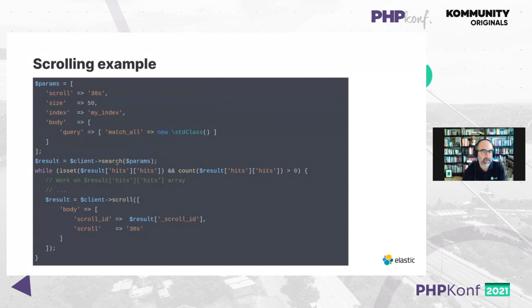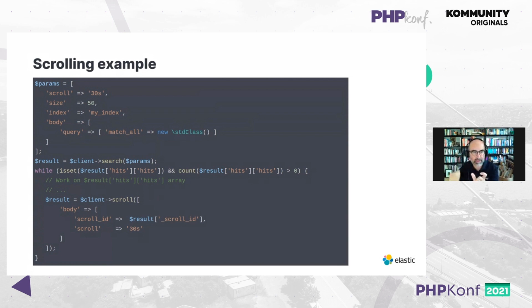As you can see, the first API is search. The others are just scroll, because we need to pass the scroll ID, which is actually the result of the previous search. So the first time this is executed, $results is populated by the search. The second time inside the loop, $results is populated by the scroll. So we are saying, look, we are looking for this scroll ID, and internally Elasticsearch can understand, okay, this is a scroll ID, so I can give you the information of this snapshot.